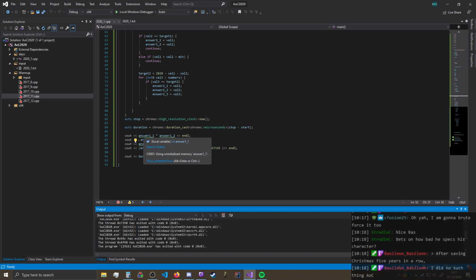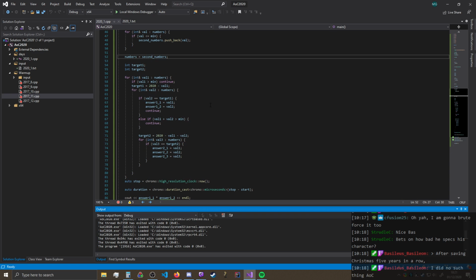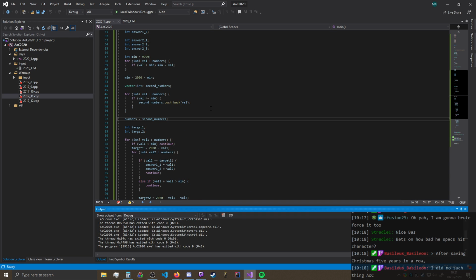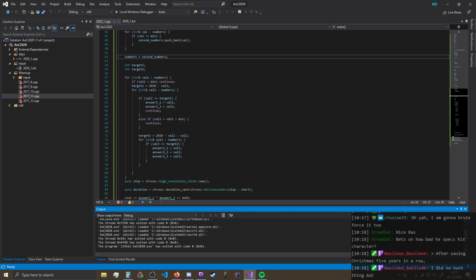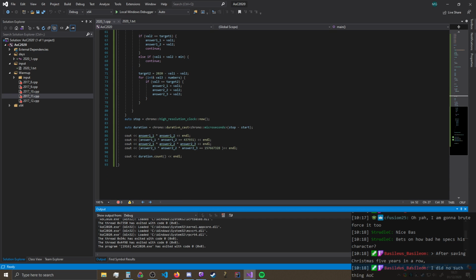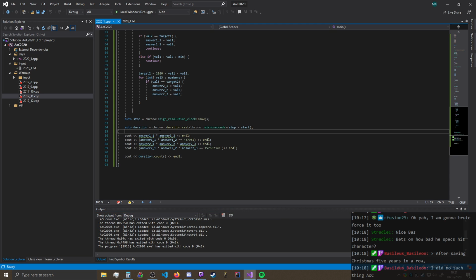Using uninitialized memory answer. What? What do you mean uninitialized memory? What the hell? Okay, does anyone know why it's doing that? Because an int is just 4 bytes. What do you mean uninitialized memory?